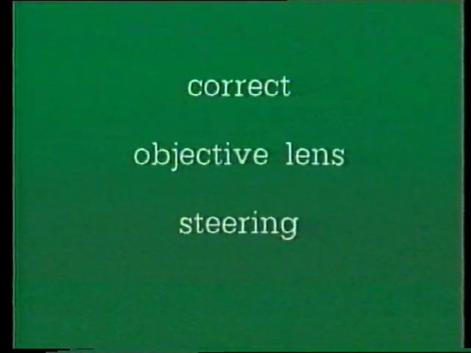We also do not see much movement in the Y direction. What we are seeing now is simply a rocking in and out of focus. This now tells me that the condenser lens steering plates are at the correct value. We are now ready to correct for the objective lens steering.